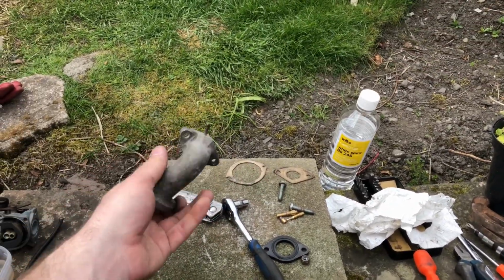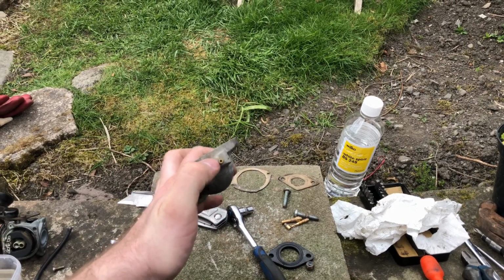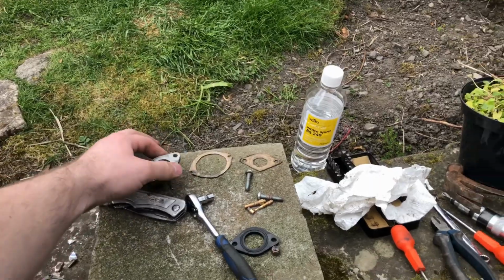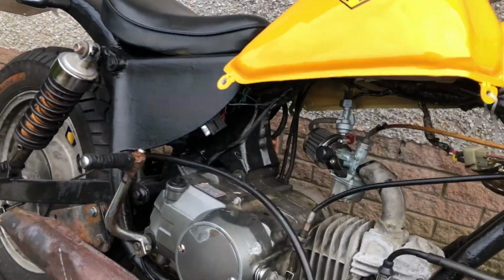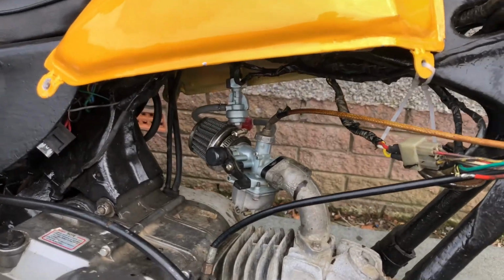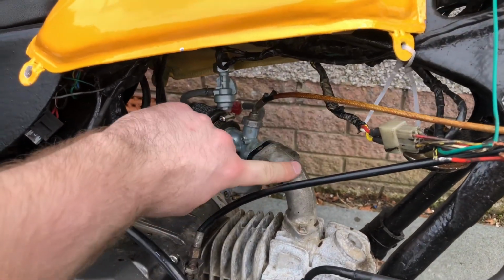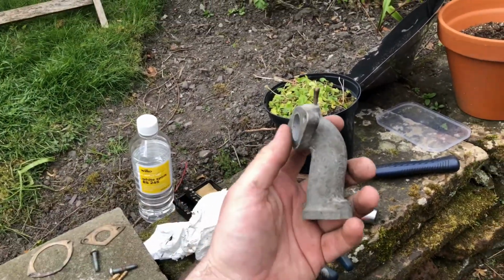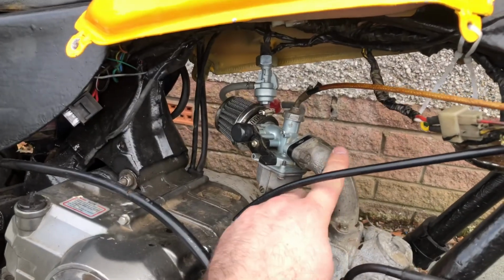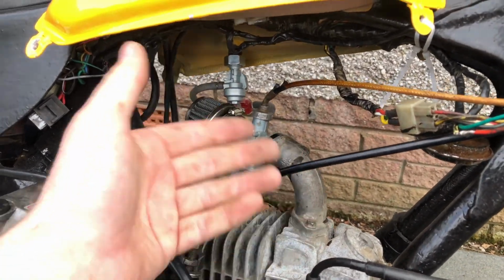This is the manifold. I was going to change it over, and then I realized that it's got this little spigot, which I think it must have been for the fuel pump on the Kimco. I'm not going to use it on this because the one that's on here is perfectly adequate, does the job, and honestly it's a lot smoother bend. If you look at the other one, it's a very tight radius, so I'd rather have a smooth bend in there. There's nothing wrong with this either.